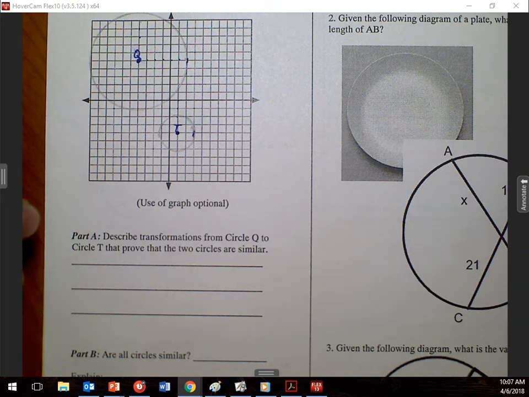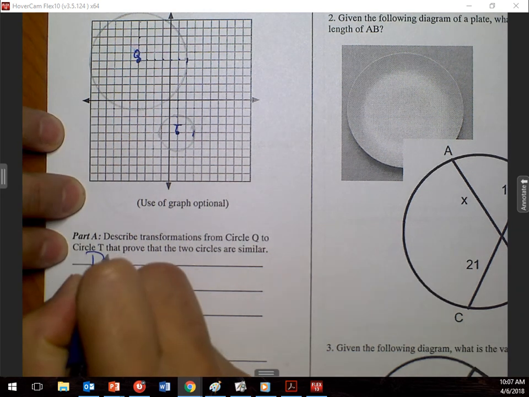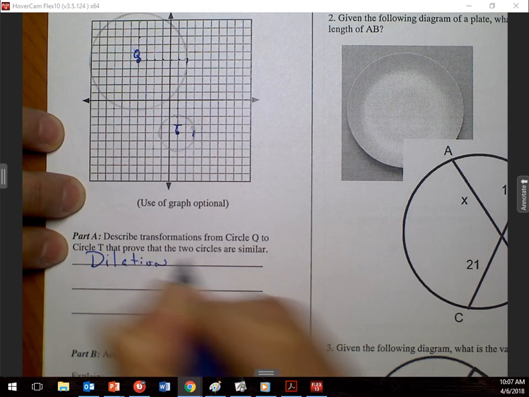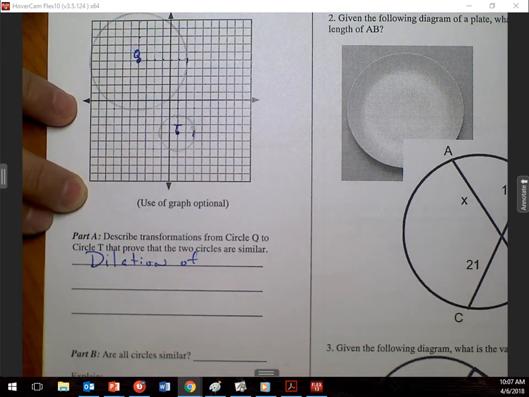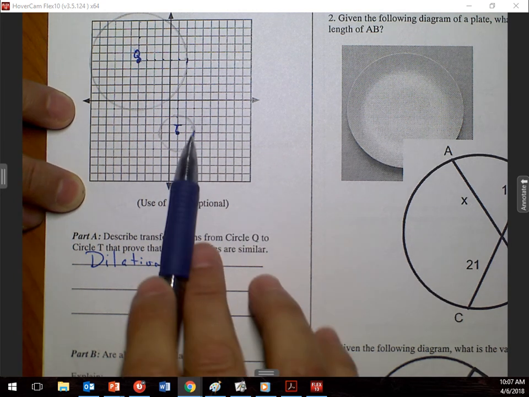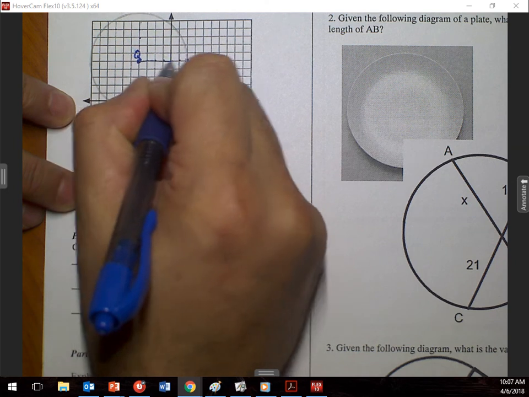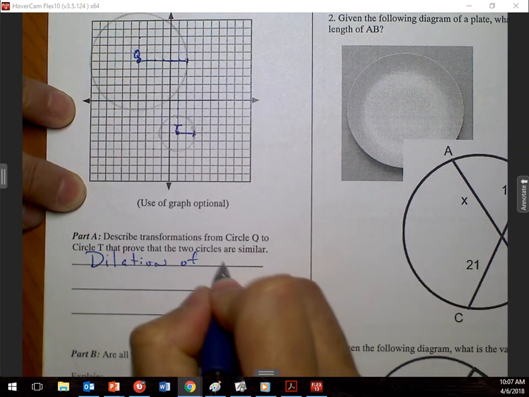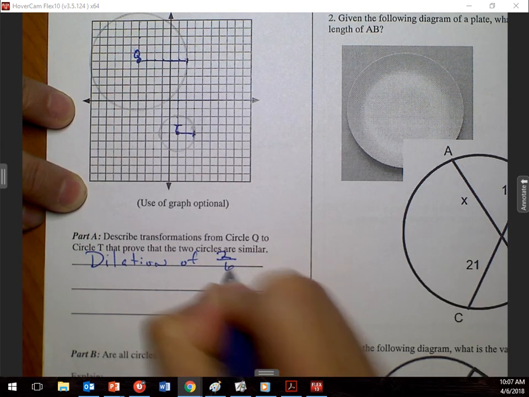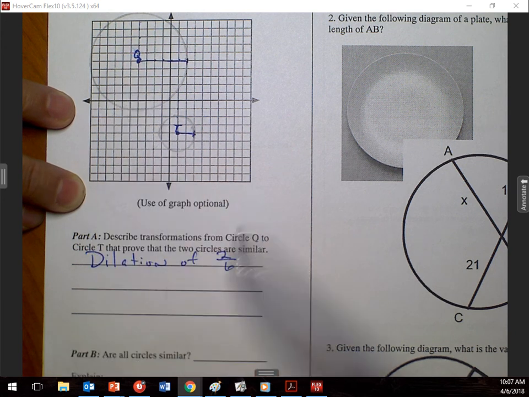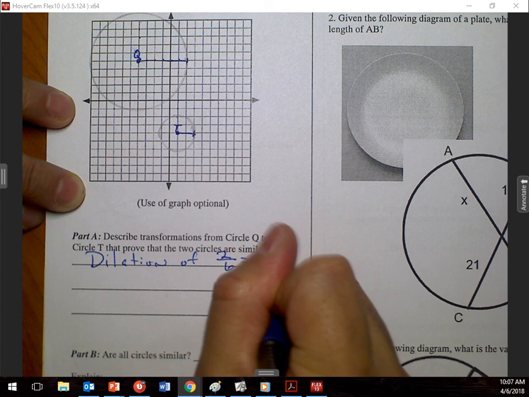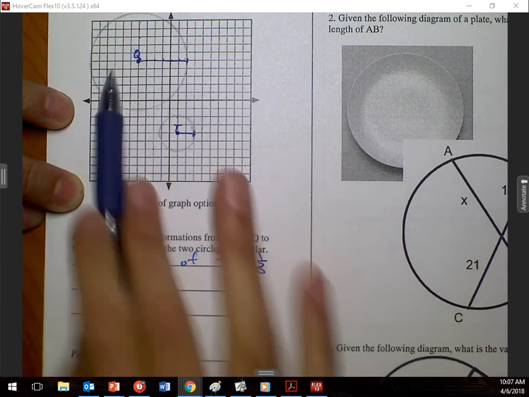Yes, a dilation. How do I get that number? Divide. Put the 2 over 6, and then you simplify it. Very good. That's what I'm looking for. So it's going to be 2 over 6 because it's the second radius over the first radius, right? This is what we did the other day. So it's a dilation of 1 over 3. So 1/3, that means it's getting smaller, right?